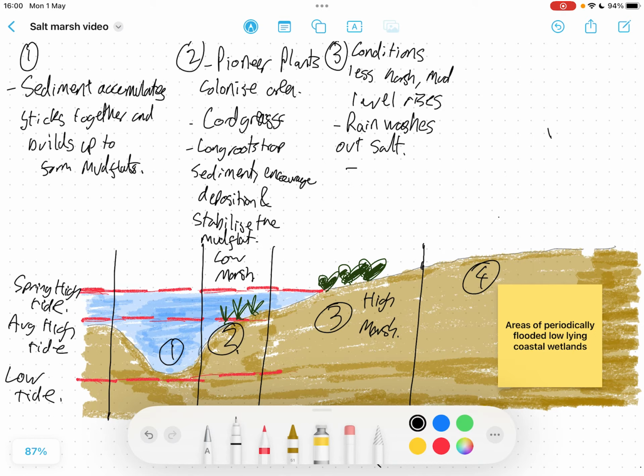And this also encourages our decomposition. Decomposition of plants means we get an increasing amount of soil fertility, which leads even more new plants to develop. So increased soil fertility. And eventually, over time, we get to stage 4.